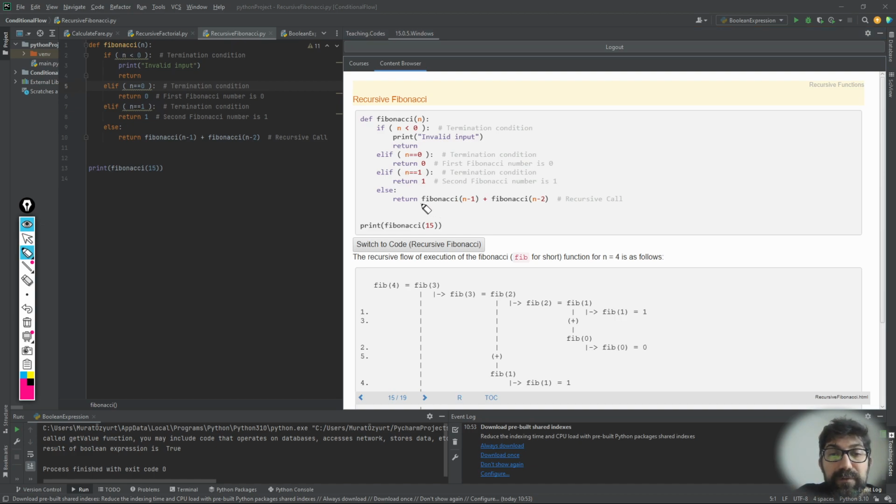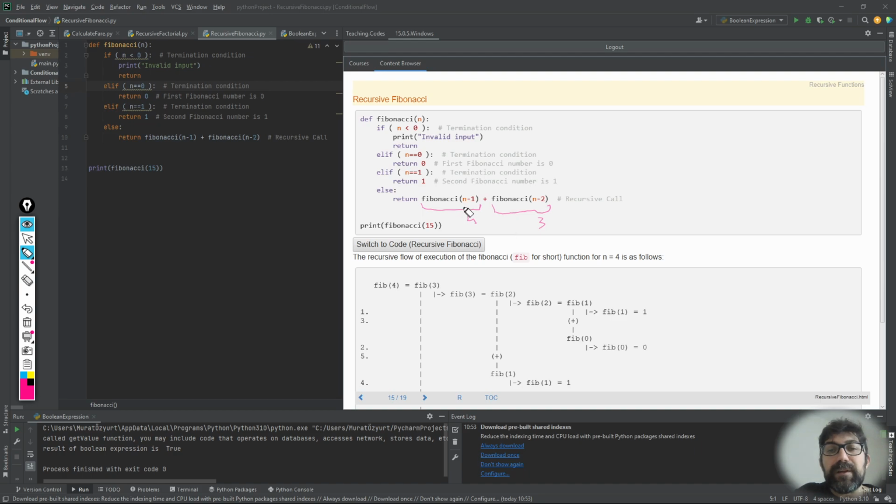So Fibonacci of a number is the sum of Fibonacci of n minus 1 plus n minus 2. So in order to calculate the Fibonacci of 5, you would first need to calculate the Fibonacci of 4 and Fibonacci of 3.